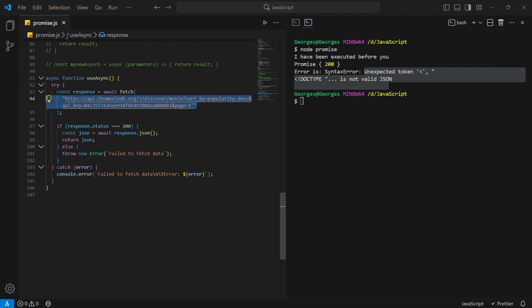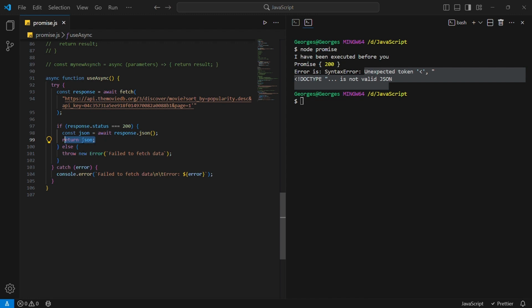We are going to see that data on our terminal in a few. Then we check the status of that response. We have the property status, which returns 200 if the fetch is successful. If the fetch is successful, we convert that response to JSON, and then we return that JSON file.